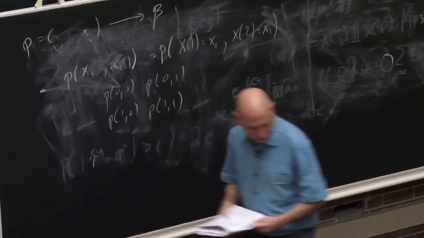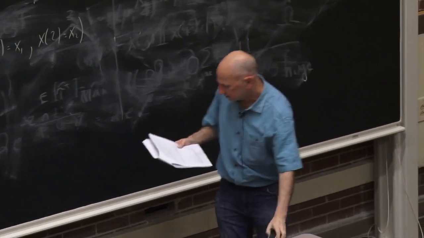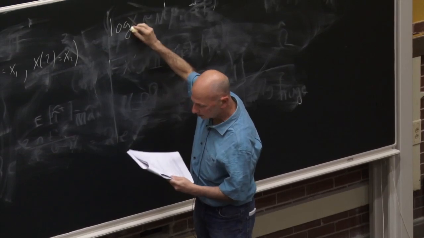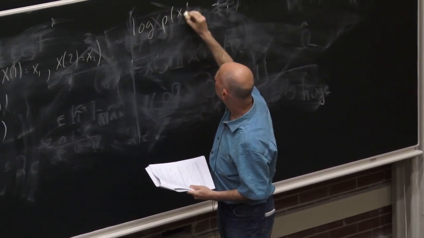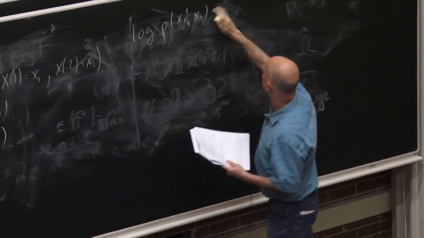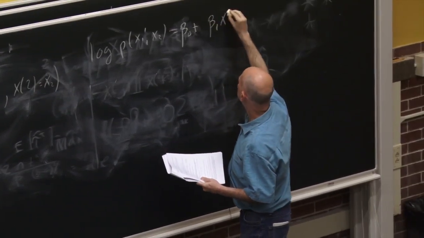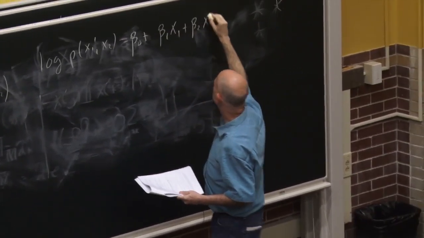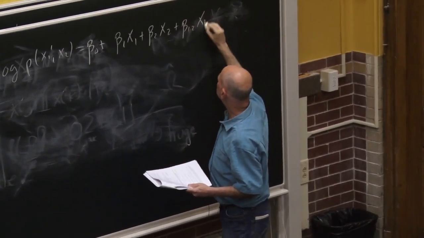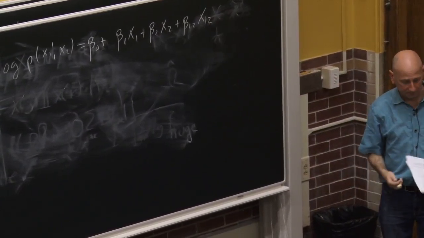Now here comes the trick, which is trivial in this case, but starts to get a bit more complicated when we get to more variables. I'm simply going to define the following thing. I'm going to say log of P(x1, x2) is defined with beta 0, beta 1, beta 2, and beta 1,2. And you can see now why it's called a log linear model: when you take the log of the probabilities, it's a linear model. It looks just like regression.